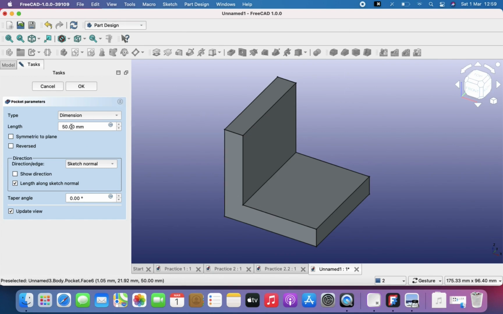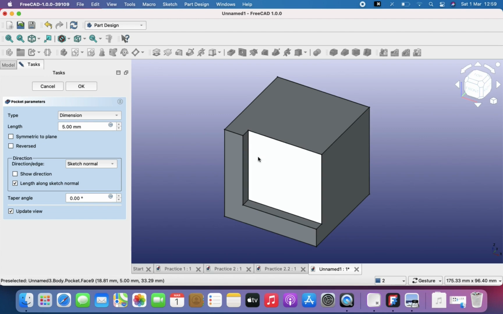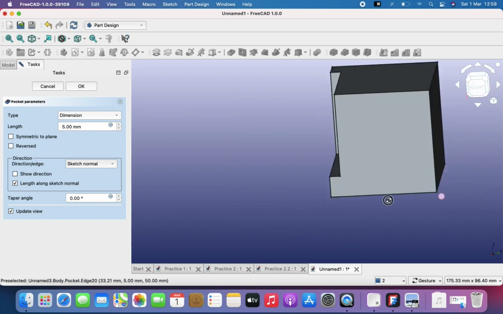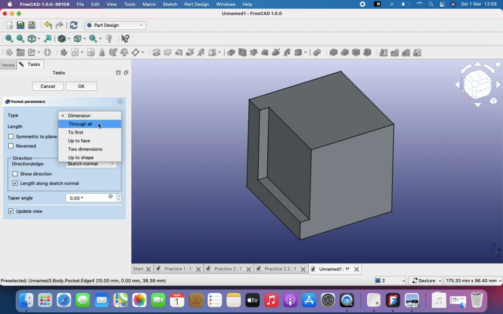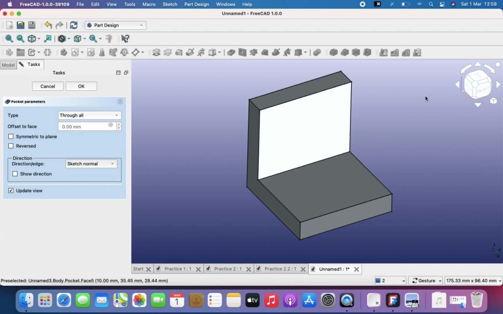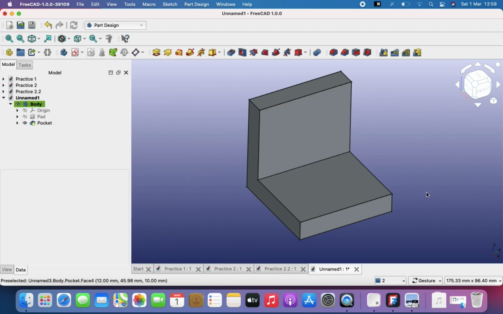Or if I don't like this, let me go back here and put in the 5. So 5 millimeters, that's the dimension here. If I wanted to cut my object up to a certain depth... right now I want it to cut through everything, so I'll go to this type here, type of cut, and then I'm going to do Through all. So Through all cuts everything. It's not going to mind any dimension, it just cuts through the entire object, and I'm going to click on OK. So that is what I need right now.